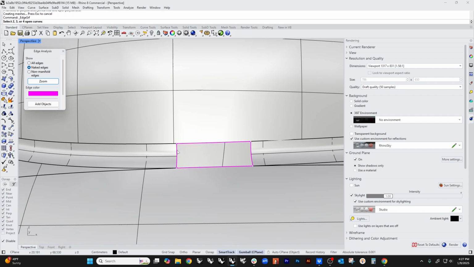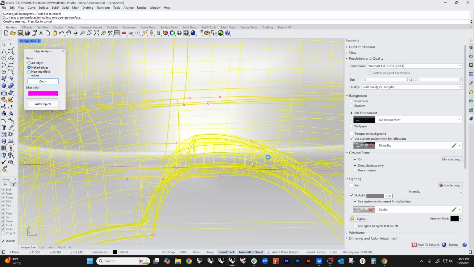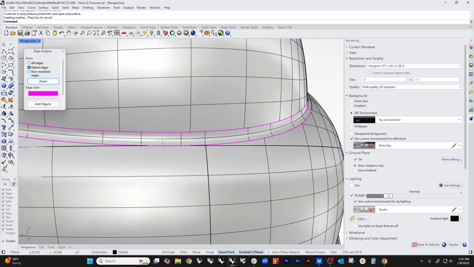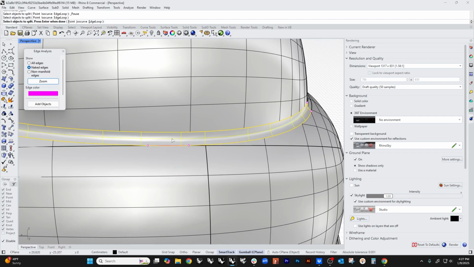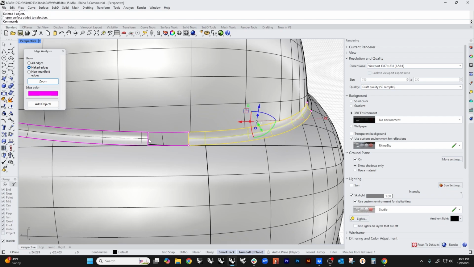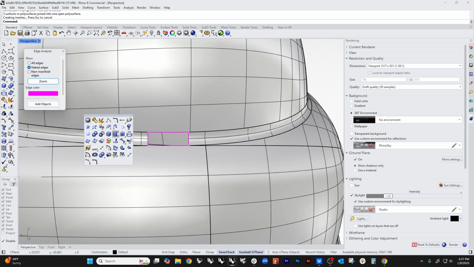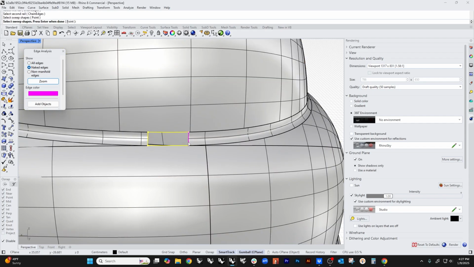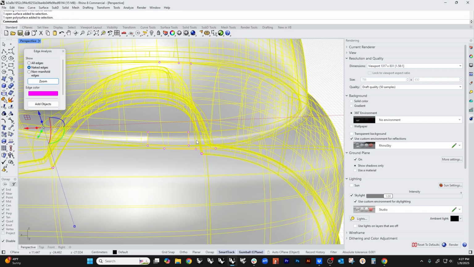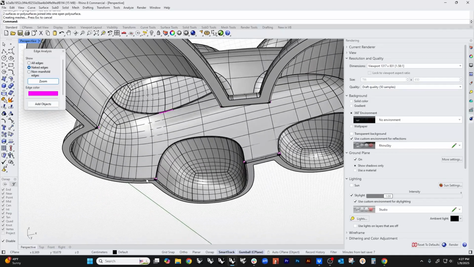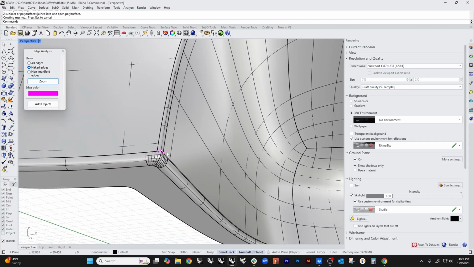We can do that with either surface from four edges, we can do a two-rail sweep, whatever we want. However you want to fix it, go ahead and fix it. Gone. Naked edge gone. We'll do the same thing over here. Split by isocurve. It's the right click on the split command, by the way. Delete, join. Let's do this one with a two-rail sweep. Two-rail sweep. Boom. Gone. That one's sorted.